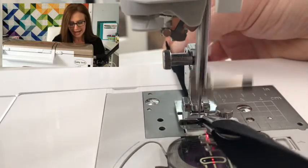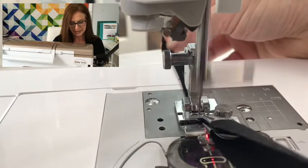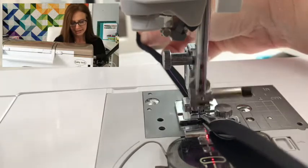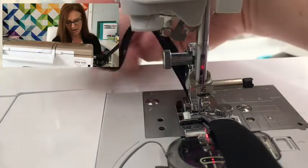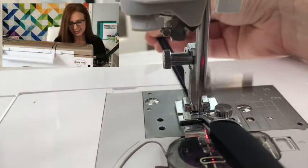Remember, I'm just guiding it. And the foot is doing all of the work. Let's see, is it long enough that I can show you? Let's do a little bit more.